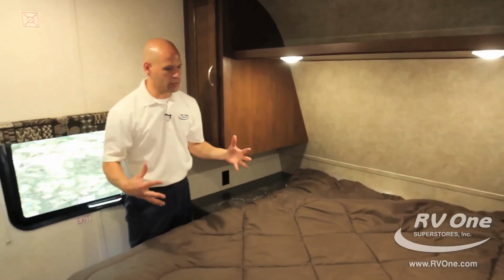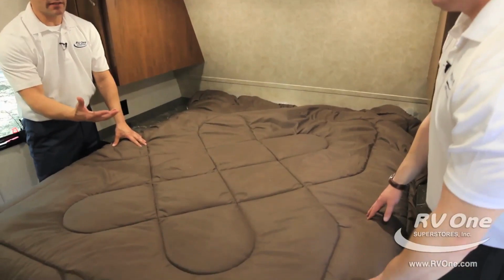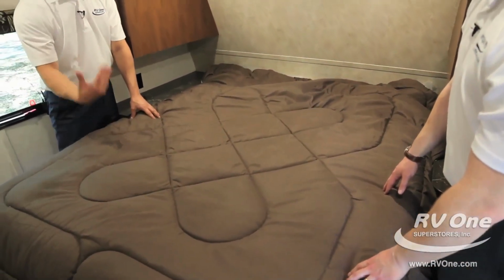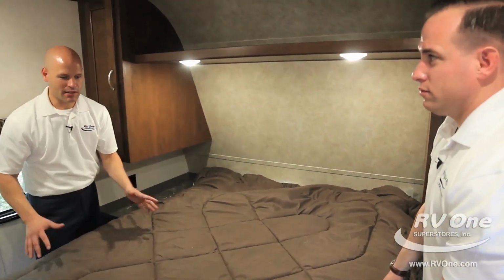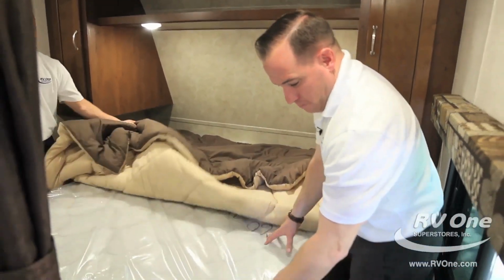It's not that it's just a big queen bed, but also it does come with the bedspread. A lot of different brands, you're going to see different brands out there. They don't come with the bedspread. The problem with that is you never know how it's going to look inside. Jayco, they do supply this great bedspread. It's also pretty thick too. It's a nice comforter. Matt, talk to us about this mattress.